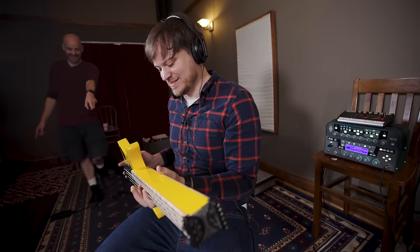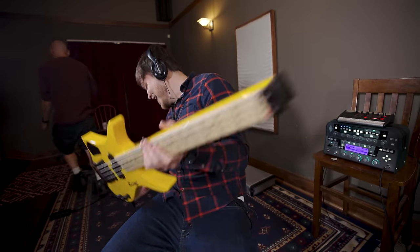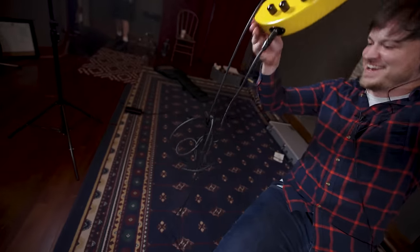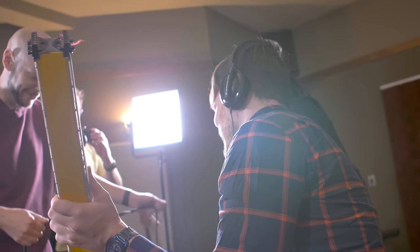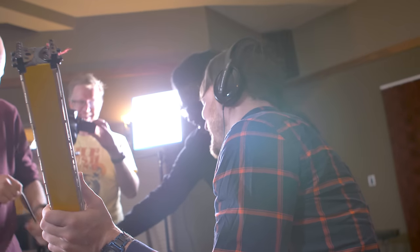That's fun. Look at the cable. Yeah, the cable. I've been ripping it around. That's when you need a wireless. Eventually you're gonna run out of it. It's gonna strangle you.